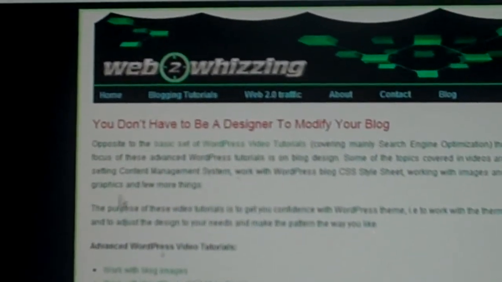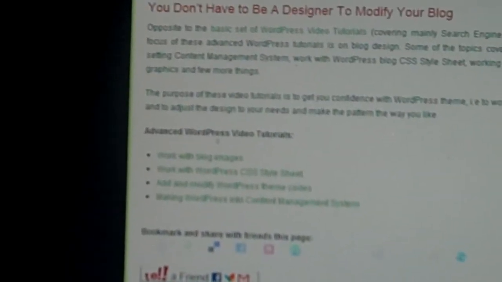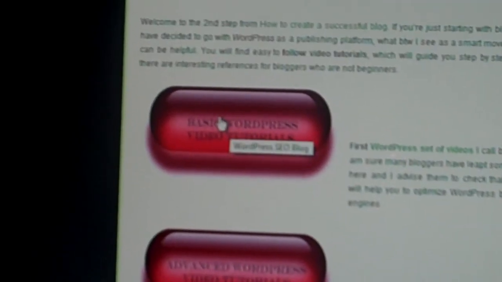In this site, which is a nice green color, you can find a few. Hold on, let me go back to the front page. You can find two sections. You can find the basic WordPress tutorial videos, and you can find the advanced ones.